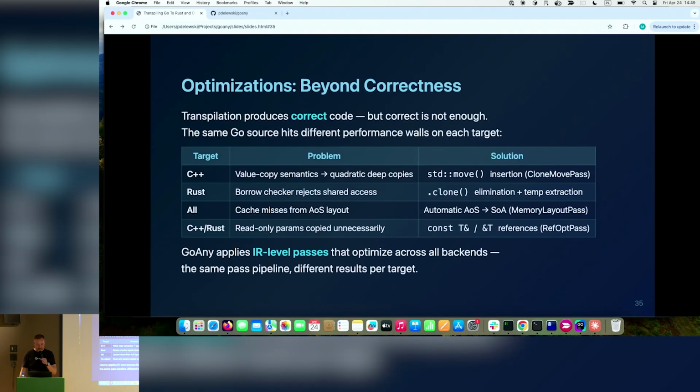Now, optimizations. Of course, there are different challenges, but mostly the most interesting ones are in C++ and Rust. As I mentioned before, the first pass normally adds a clone every time a value is passed which is not normally copyable. But this clone means that we generate a lot of overhead.